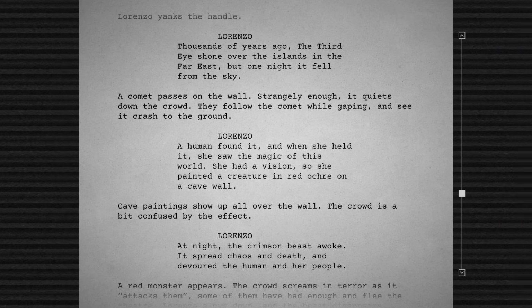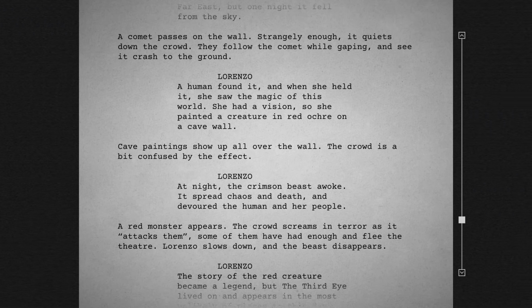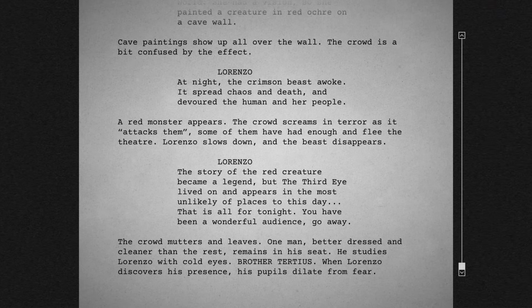A human found it. And when she held it, she saw the magic of this world. She had a vision, so she painted a creature in red ochre on the cave wall. Cave paintings show up all over the wall. The crowd is a bit confused by the effect. At night, the crimson beast awoke. It spread chaos and death and devoured the human and her people. The red monster appears. The crowd screams in terror as it attacks them. Some of them have had enough and flee the theater. Lorenzo slows down. The beast disappears.